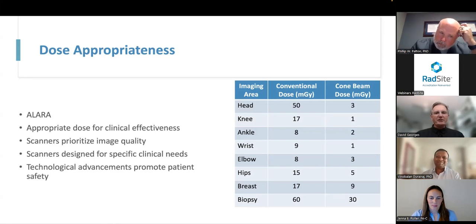And thank you, because yes, it is a new technology, and it's one that we've worked very hard to make sure that we are maximizing the resolution of the image that is being delivered to the radiologist, but we're doing so in a very conservative dose environment. And we also have to be aware of the fact that we are watched as carefully as the mammography industry in relation to dose for patients.